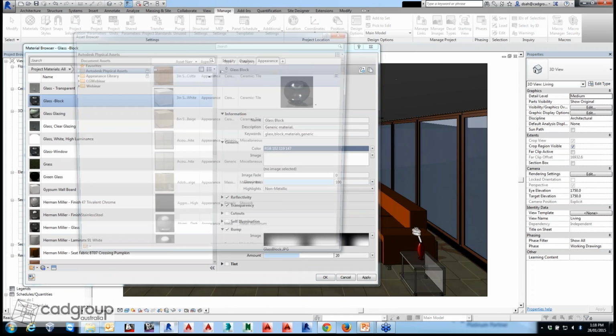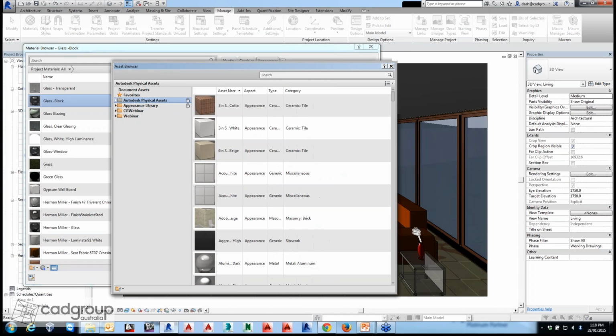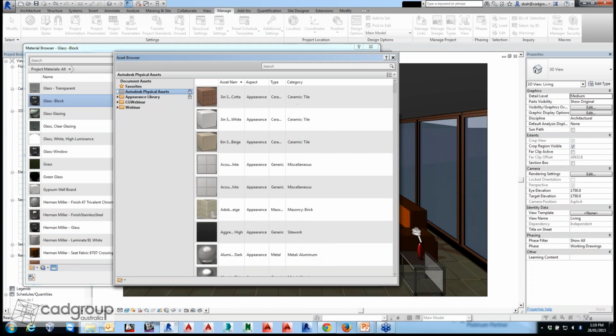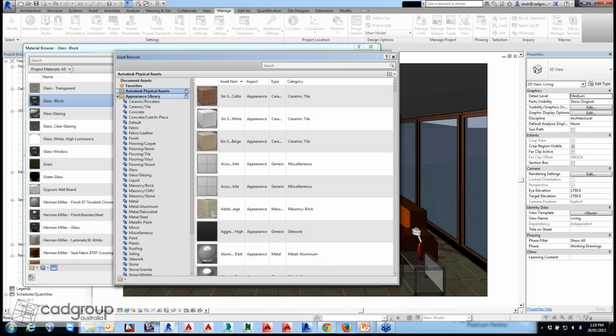There is an option here called replace this asset. I'm just quickly demonstrating how I browsed this particular material from the asset browser. This is one of the libraries inside Revit, where Autodesk provides different material types for this application to use quickly within projects. If I look at the appearance library and expand it, we see a number of categories of materials. So I'm going to click on glass.